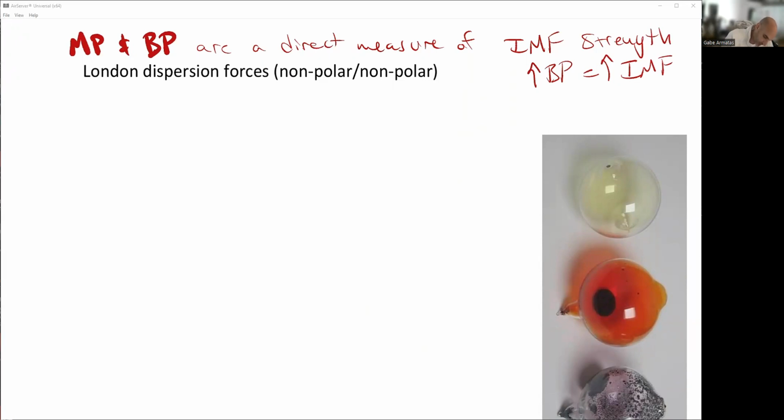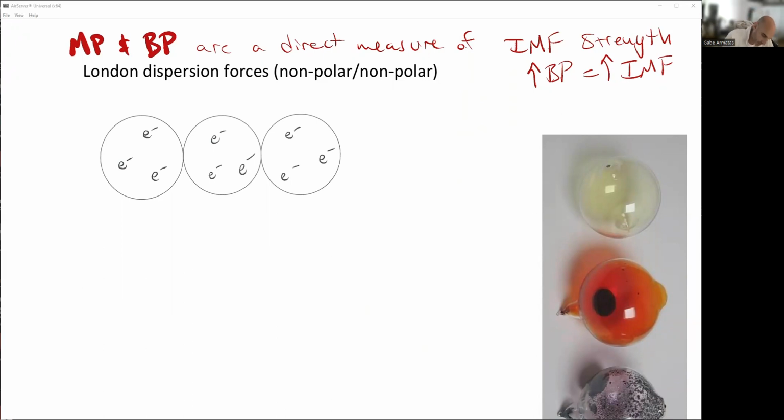I'm going to start with a really simple demonstration. We'll talk about this little picture to the right, but I'm going to draw three little circles here, and we're going to do a couple of these. These three circles are going to represent neutral atoms, let's say with a few electrons each. I'm going to copy that and paste.